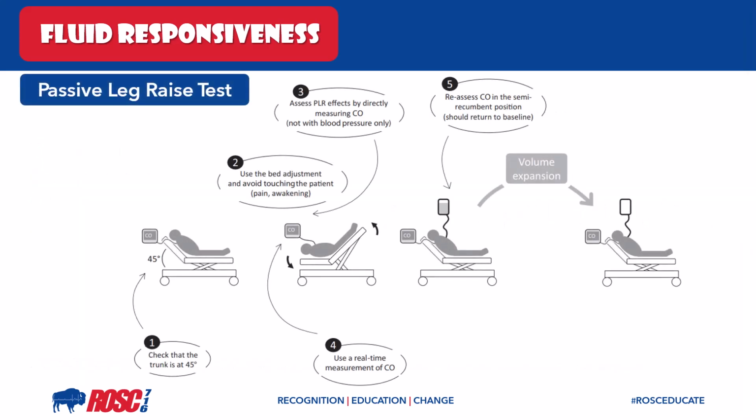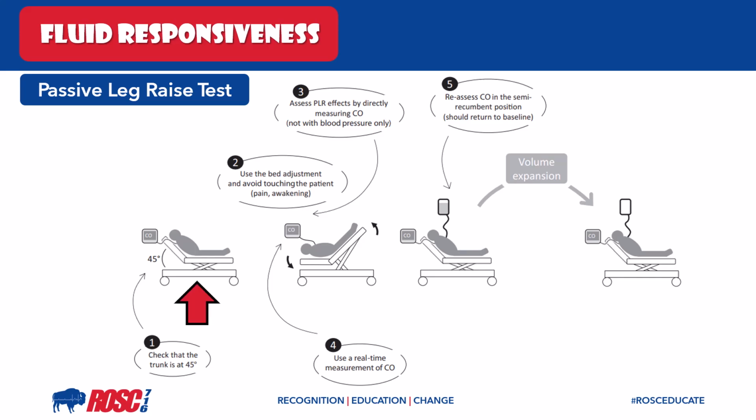Before discussing the passive leg raise in detail, I'd like to go through the process in which to conduct the test itself. First, to start, spoiler alert, we're giving a transient blood fluid bolus from the legs to the thorax of the body. Before conducting this test, make sure if the patient has compression stockings on their legs to take them off. If they have sequential compression devices, shut them off. And if they're a lower extremity amputee, the test is probably not going to be effective.